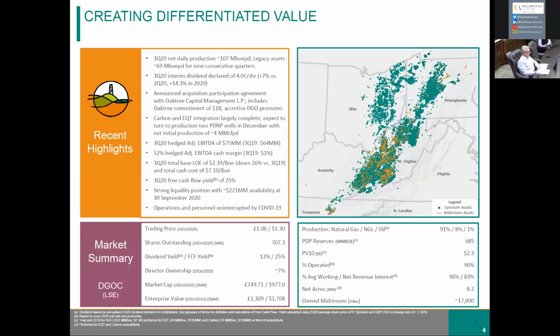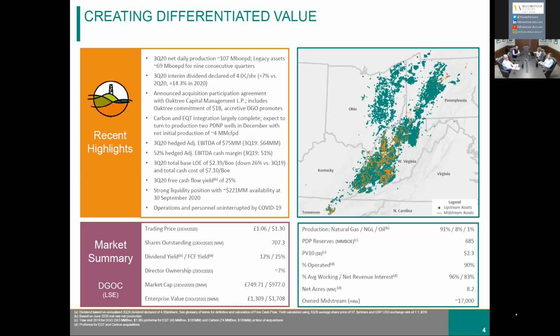The good news is a couple of the wells on the EQT PDNP list that we announced when we did the acquisitions, a couple of those wells will be going into production here in the fourth quarter, which is about 4 million a day of production. We believe once we get all of these back up and running, it could add upwards of 10 to 12 million a day of gas production. Total production that we never paid for. It's just incremental to the acquisition purchase.